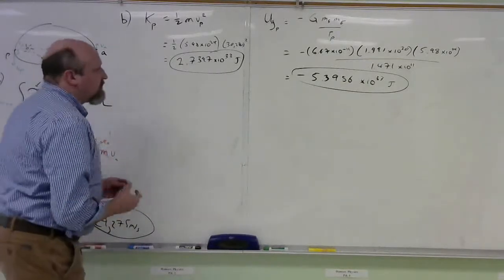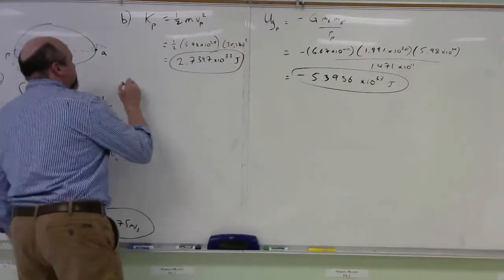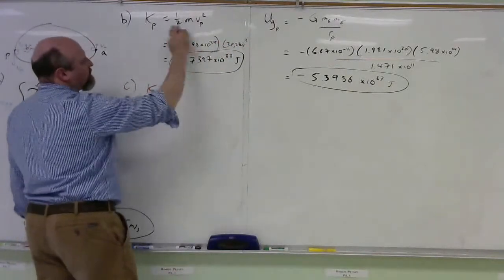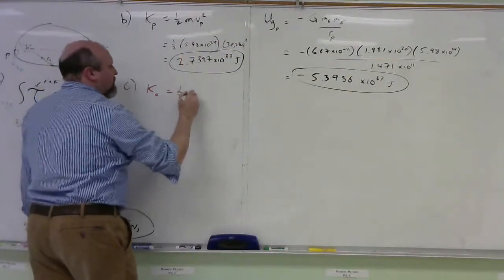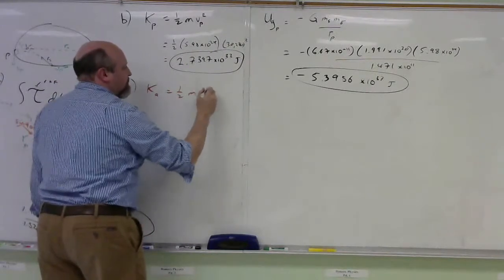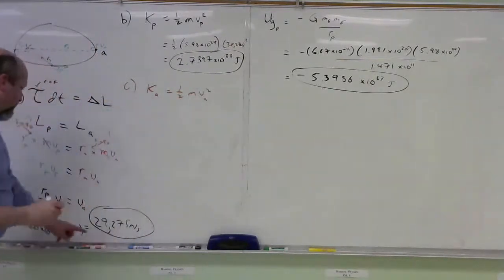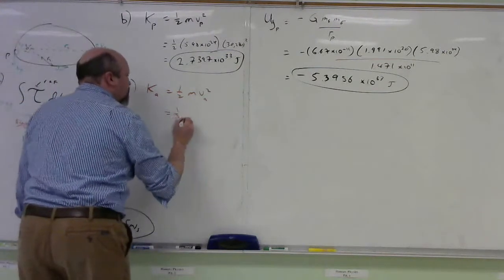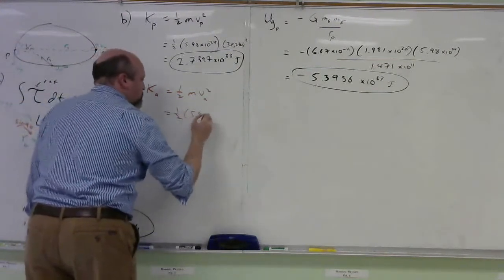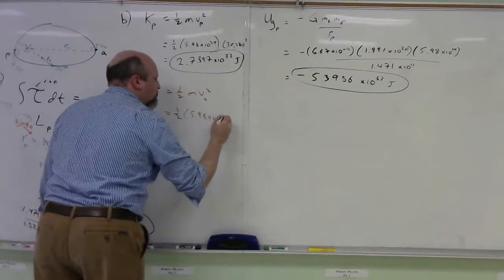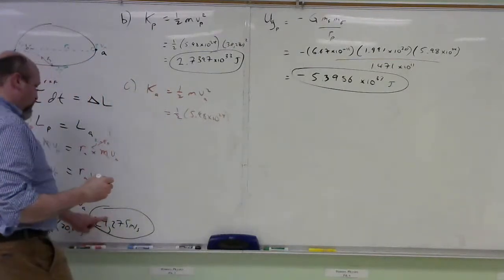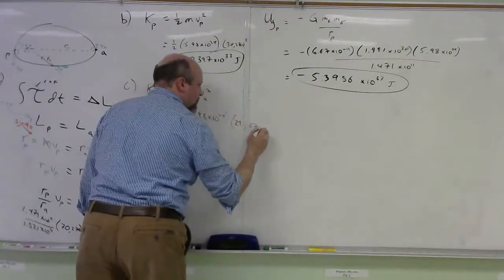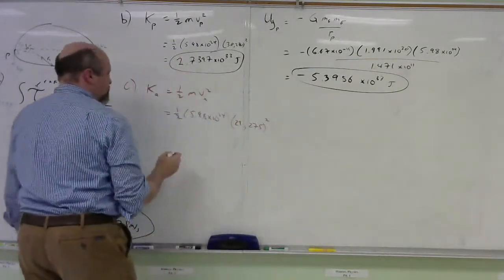They would like to know, now that was at perihelion, now let's calculate those values at aphelion. So it's the same formula, 1/2 mv squared, but now, of course, using the velocity at aphelion, which is what we calculated in this previous part. So punching through 1/2 the mass of the Earth, 5.9 times 10 to the 24, 29,275, my answer from the previous part squared.